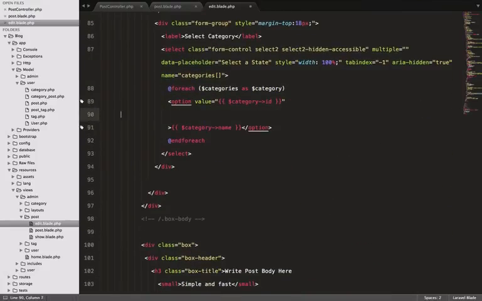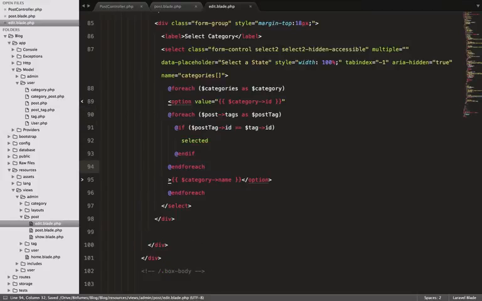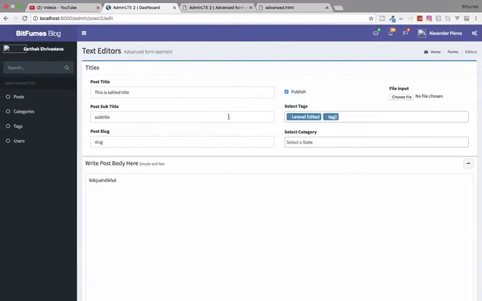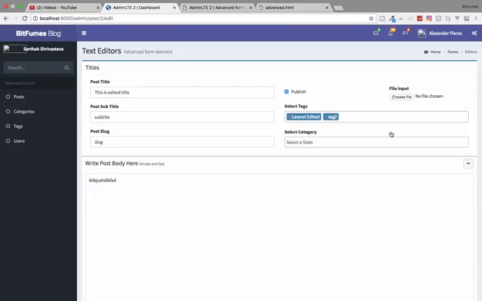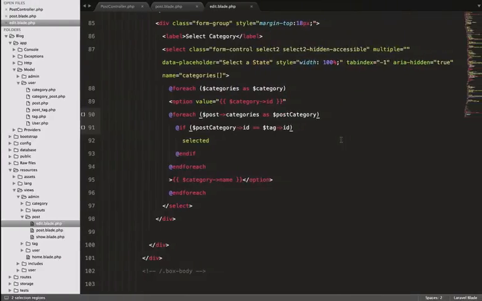So I will say here, instead of tag, I will say categories, and here comes category only. Okay, go back, refresh, and because we don't have any category, let's just select this, submit it, edit again, and okay, it's not getting that thing.